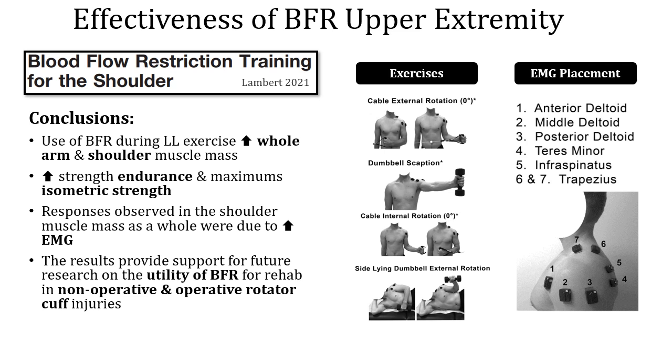In this case, they took the exercises to exhaustion or fatigue, adding progressive resistance of 1 pound when they hit the 2x2 rule, that is, exceeding their target repetition by 2 repetitions on 2 consecutive bouts. And they're getting not only increased fatigability within the limb, but also within the proximal muscle groups. That is a recipe for adaptation, as we can see in the endurance, isometric strength, and muscle mass in the whole arm as well as the shoulder muscle mass.